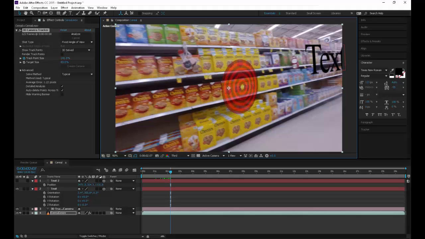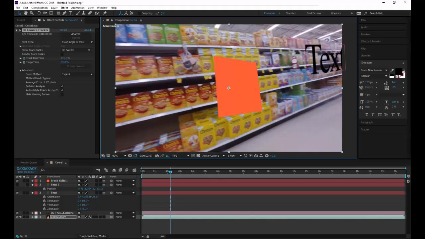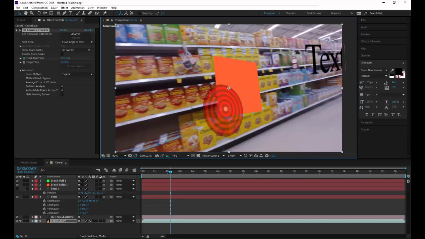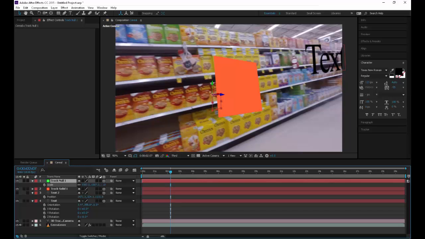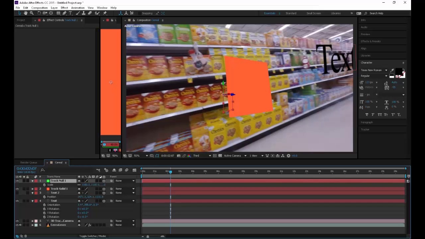And I'm going to try to find a good spot, again, kind of matches the perspective. I'm going to right click and create a solid, okay? Now you could also create a null. Watch the difference in where the solid gets created and where the null gets created. So I create a null. Here is the null, and I'll scale it up so we can see it. And then here's the solid. Look at where the center point of each one is. The null creates the point right where I clicked. The solid, the center of that is where I clicked. Okay? So that'll be important if you ever want to match something up.